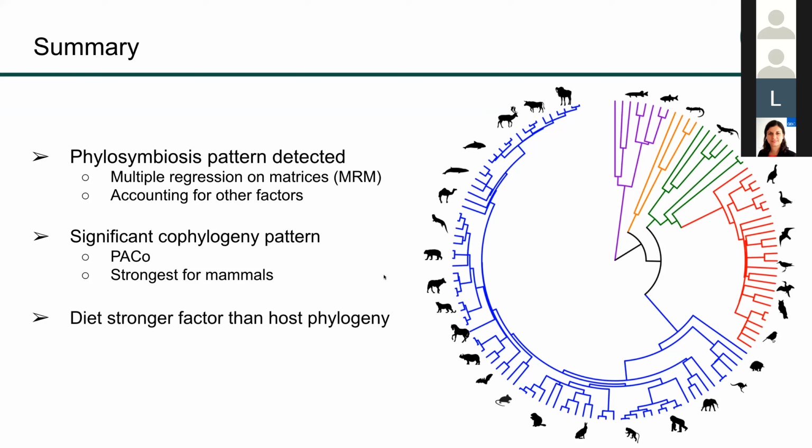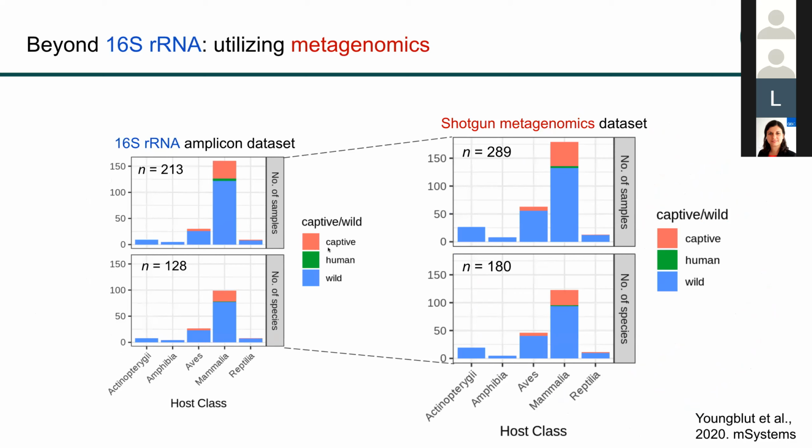And then diet was actually a stronger factor than host phylogeny, but it did seem to select for total microbial diversity versus particular microbes. So a different aspect of microbial diversity was more dictated by diet. And this could be due to just a selection for the particular functions necessary to break down that diet. And necessarily, it might not depend so much on which particular microbes are performing those functions. So that was with all 16S data.